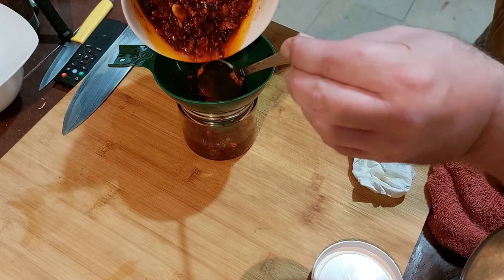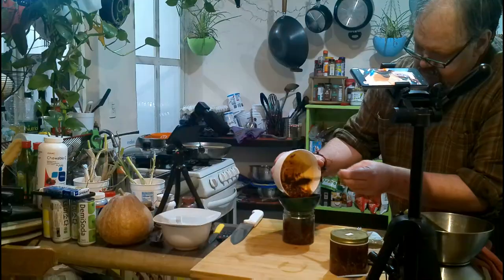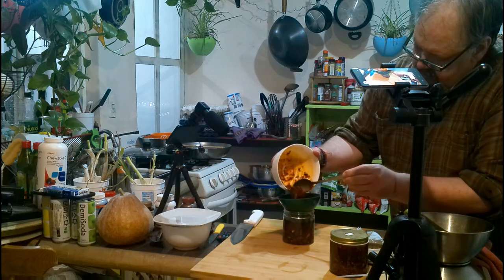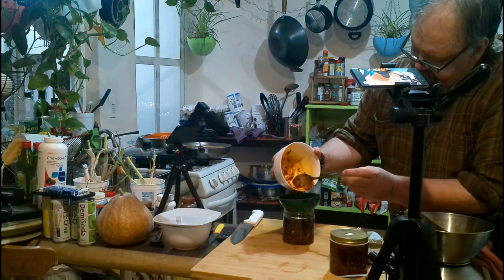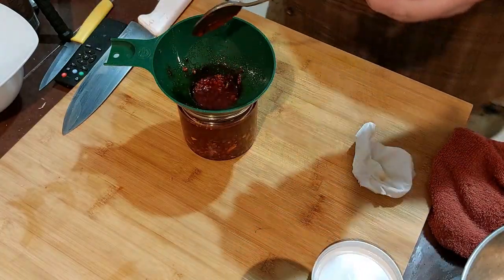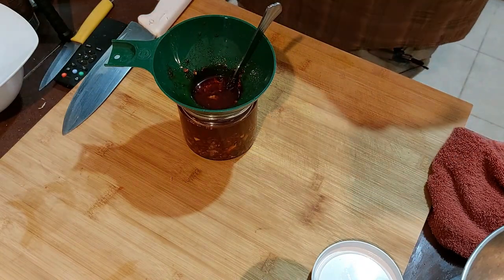This is really not about the heat so much. It's just the fragrance, the flavor. It has a little bit of spice to it, but not what you would think for the amount of chilies you have in it. Now, the Sichuan pepper will have a numbing quality as you eat it. That'll still retain itself. Even if you filter the chunky bits out, it'll still be there.